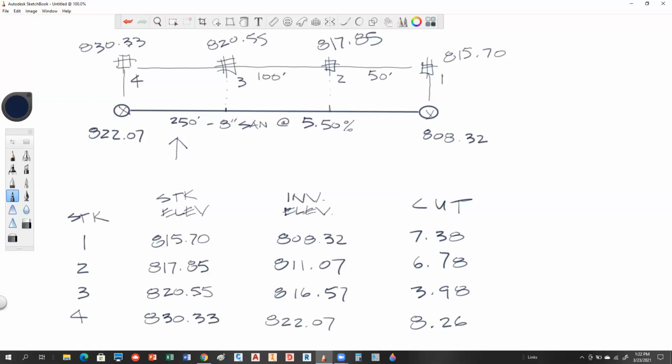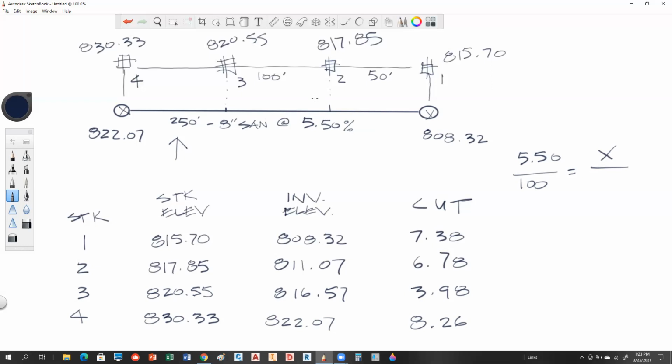How are you calculating it? You're taking 5.5 divided by 100, right? I was doing the cross multiply and divide and then adding the 802.32. I got the same number for number 2 that you got, 811.07, and then I'm getting 813.82 for the third one. So you're taking 550 divided by 100 is equal to X over what? I did 100 there, and I'm pulling it off of station 1. No, that's incorrect. The distance from 3 to station 1 is not 100 feet. It's 150. Okay, that's why I was getting it wrong.